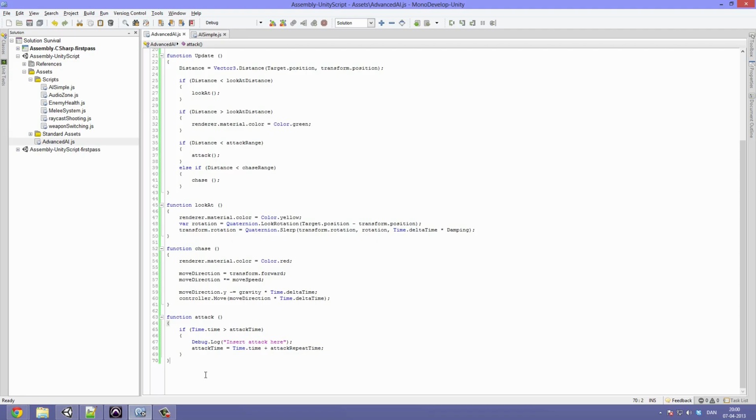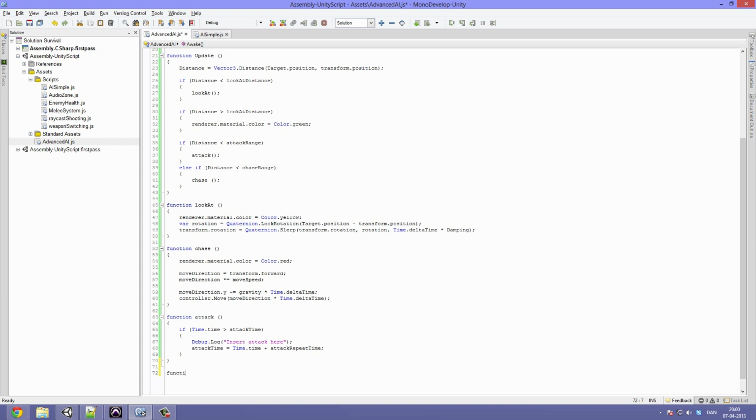Now let's go back into the script because I want to create one more thing to make our enemy a little more realistic. This is a function that makes it so that whenever we hit the enemy, he gets more mad at us and therefore will chase us longer, will move faster because now he's running after us, he's furious, and he will also look more after us, so the look at distance will also be increased.